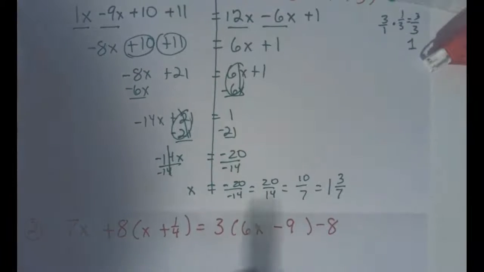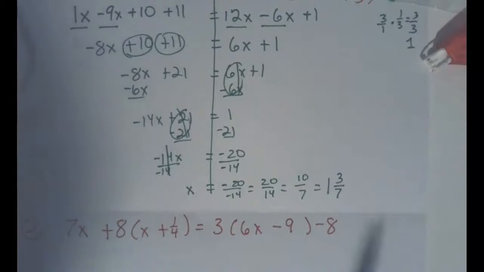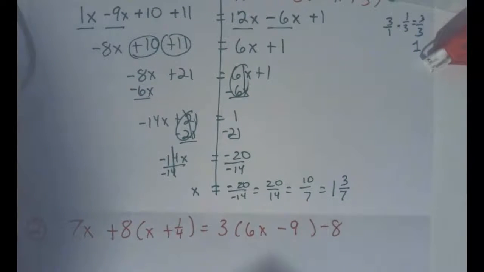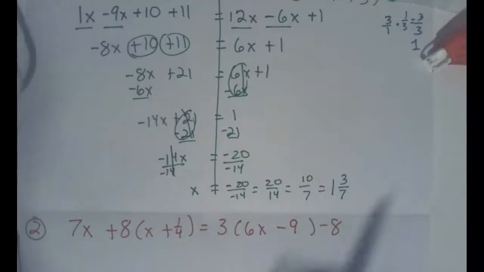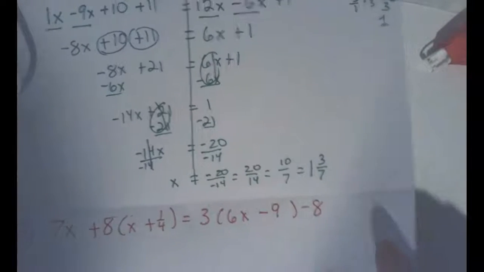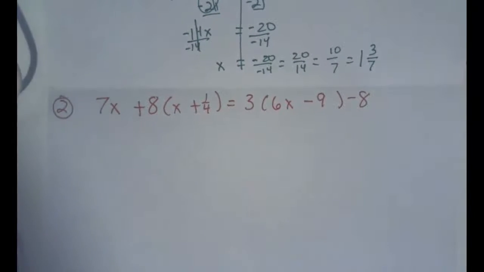So all of these are appropriate answers. And depending on the situation, you may need any one of these, but for our purposes, we'll use 1 3/7. And we're ready to start number 2. Just kind of folded my paper in half so I could hopefully fit 2 questions on a paper.